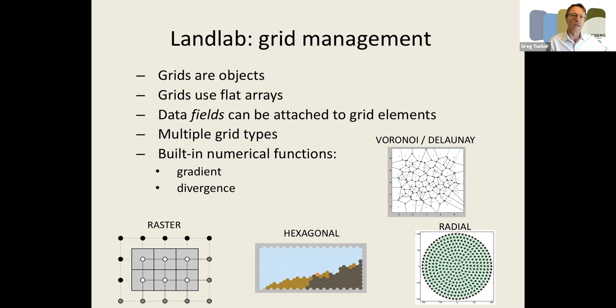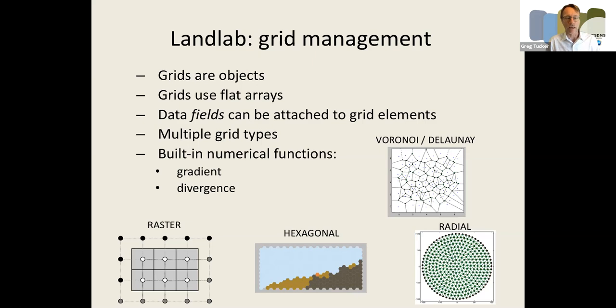So grids are data objects. They use flat arrays to represent data, and data are organized into what we call fields. So a field of data is really just an array that represents values of the thing you might care about: temperature, soil moisture, water depth, land surface height, you name it. Any of those things would be represented as a field, which is just a 1D array of numbers whose values are associated with particular grid elements and therefore with particular locations in space. That design allows LandLab to have multiple different grid types using basically the same data structures. And the current grid types you see in this image here, there's raster grids, hexagonal grids, and irregular Voronoi-Delaunay triangulated grids. There's even a sort of a special case of the latter called radial grids.